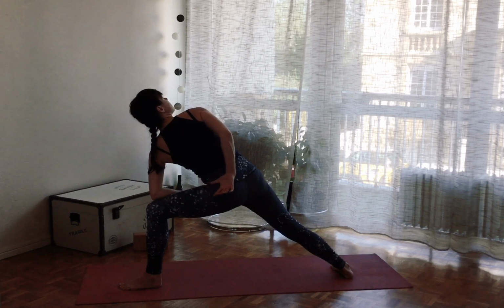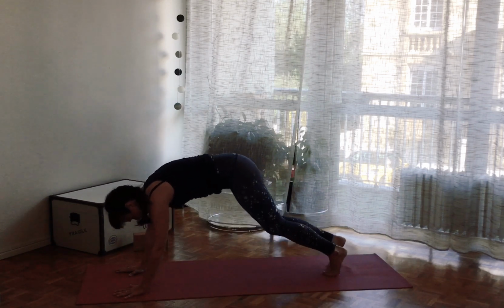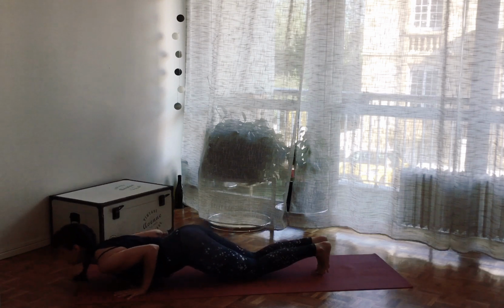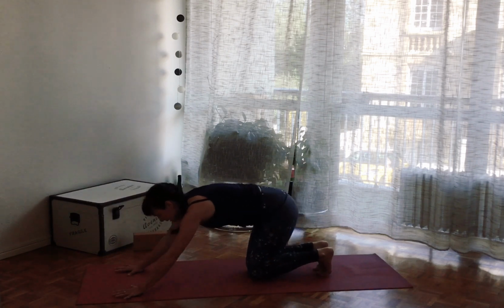And on the next inhalation, square your hips, both hands on the floor, and come back on the exhale to half chaturanga, chest to the floor, hips staying up. Inhale, upward dog or cobra, shoulders low. And exhale, downward dog.